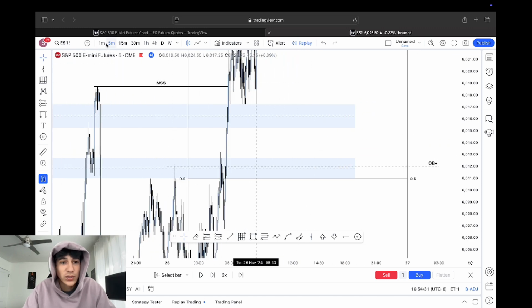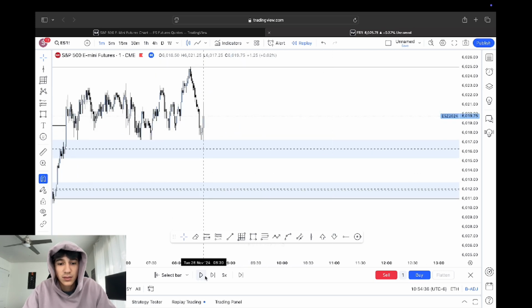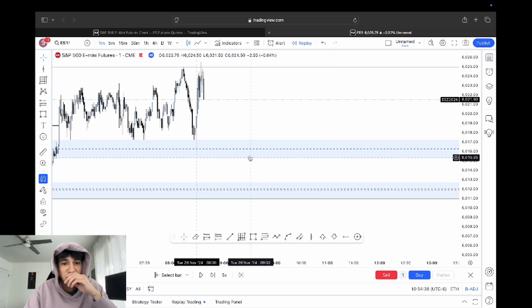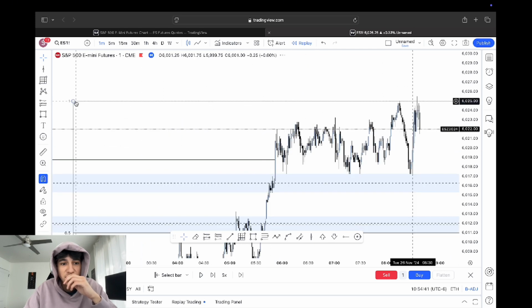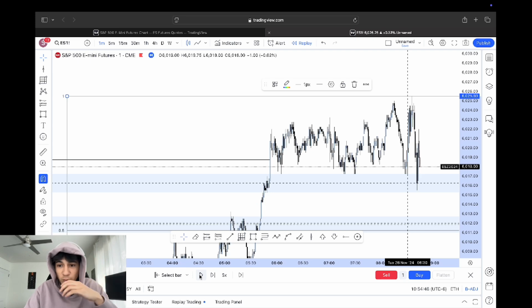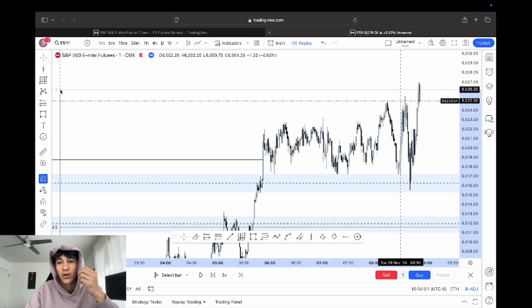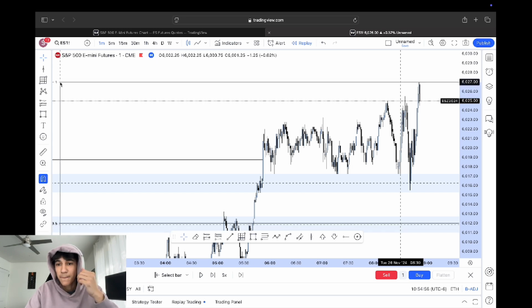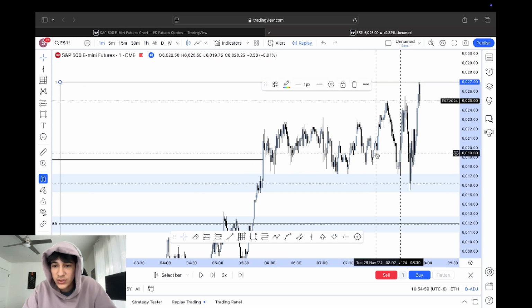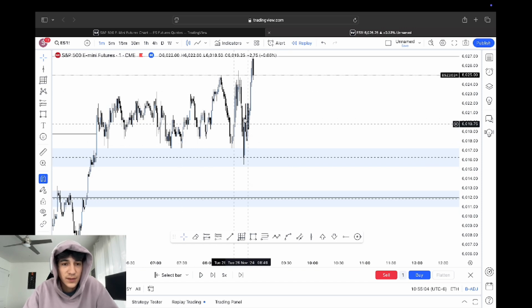We could go back to the 1 minute, and we're just waiting for price to do just that, adjusting equilibrium as the range continues to grow. Here we get a big push down, get another, and during all this chop, which is kind of crazy work to me, I didn't really like all this chop at all.